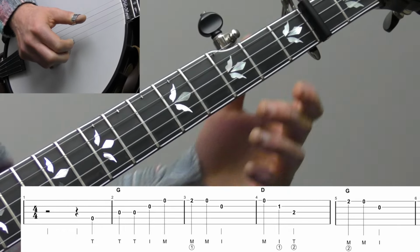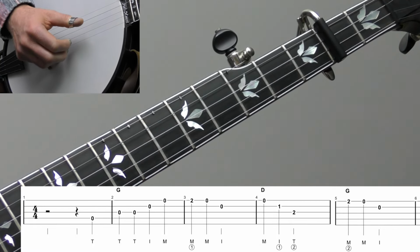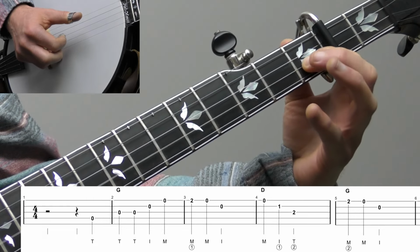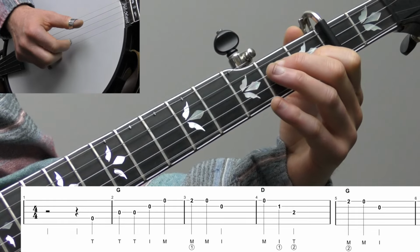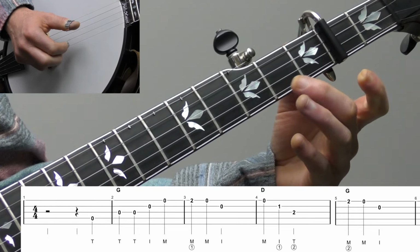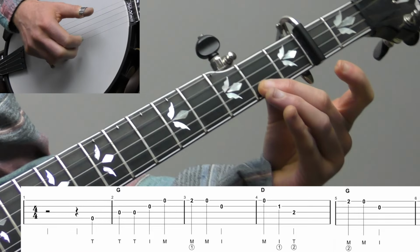And then we play a little response phrase over a D chord, and we're gonna play open first string, first finger second, first fret second string, and then second fret third string. Same timing. One, two, three, four. And then I actually just reach my middle finger right back up to that second fret on the first string, and I play the exact same measure as measure three.